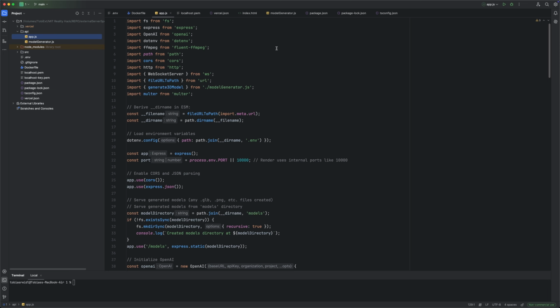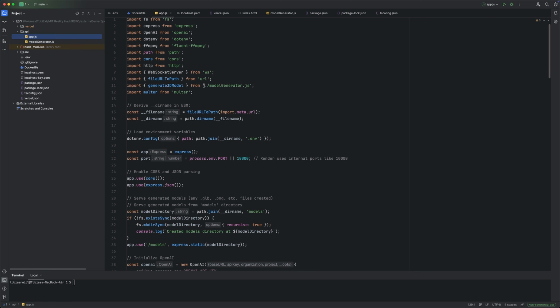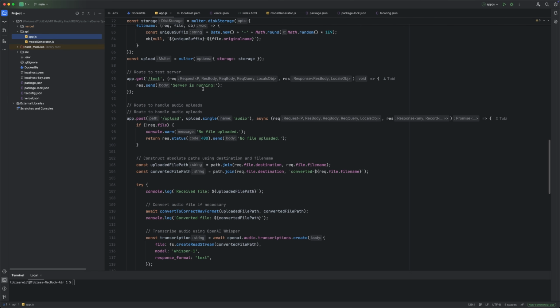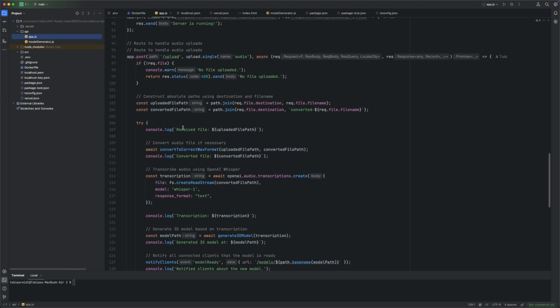If we then take a look at the external server logic, we can see that everything is in one script because we didn't have a lot of time to create this. But in essence, all it does is, when we upload or send a file, we're going to upload an audio clip, and then we are actually taking the OpenAI API to transcribe the audio.